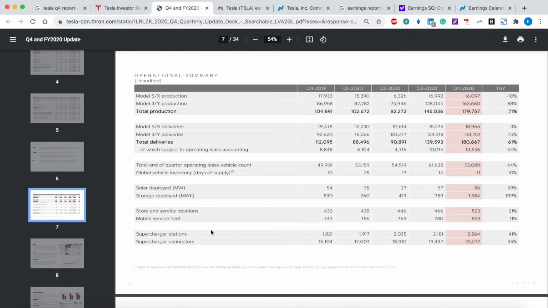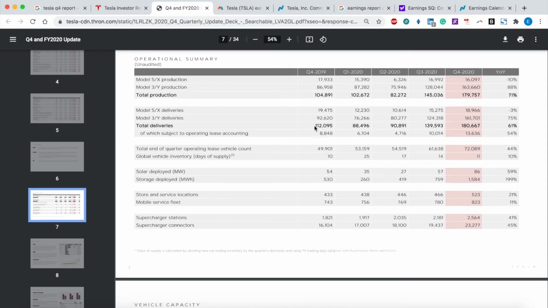So here, let's look at the production. This is something I'm also interested in. As we can see, production is increasing drastically, almost doubling, like 71%. Really good numbers. I like that a lot. Delivery is also really strong. Delivery is the amount they're able to deliver from what they're able to produce. So the 180, 179. They're probably delivering older models from what they produced, which is why the production is less than the delivery. That's also really good because they're increasing the amount of deliveries as well.